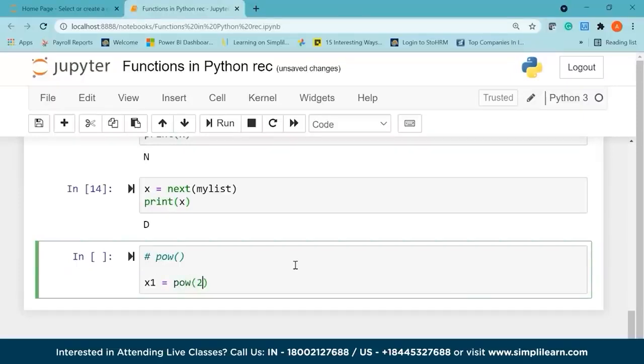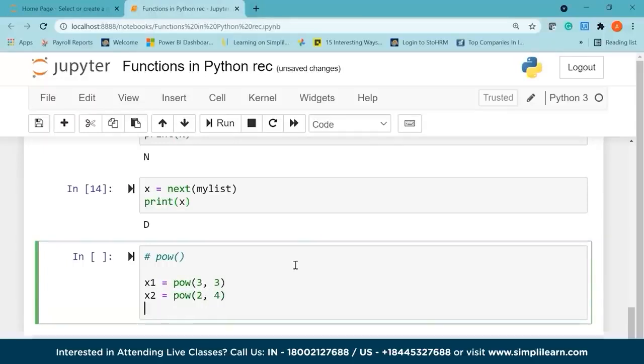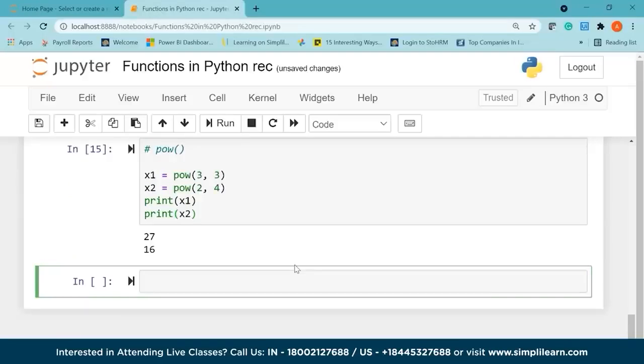Let's say I want the value of 3 raised to the power 3, and let's say I have another variable called x2. I'll use the POW function, and this time I want to know what is 2 raised to power 4. We'll go ahead and print x1 and x2, and as you guessed it, 3 raised to the power 3, or 3 cube, is 27, and 2 raised to the power 4 is 16.